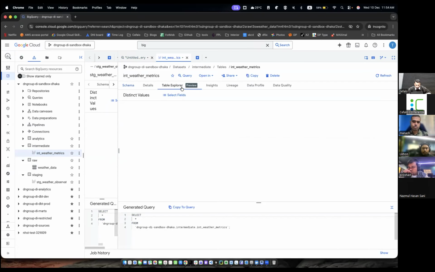As I said, we will have two types of table. One will be a fact table, which will be used for further analysis, and one will be of aggregated type, which will be exposed to the dashboards. So for aggregation, we will do just simple round, average, or min max on the intermediate tables and expose them as a metric.